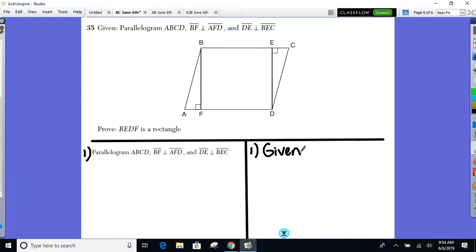So here we go. We are given ABCD as a parallelogram. So that full quadrilateral is a parallelogram, so any of the properties apply to ABCD. But that's not the one we're making into a rectangle. We're going to try to make the inner one, BEDF, into a rectangle. Let's go over it. There are 3 ways you can prove a quadrilateral is a rectangle. First way, right off the bat, you can show 4 right angles.